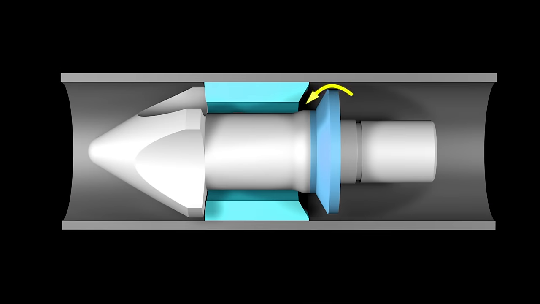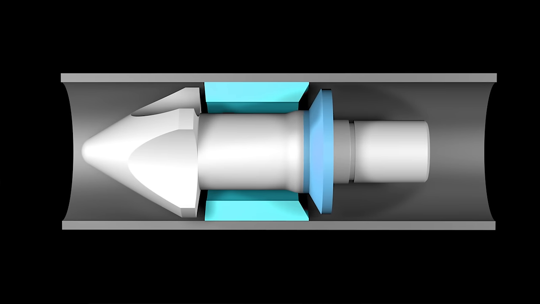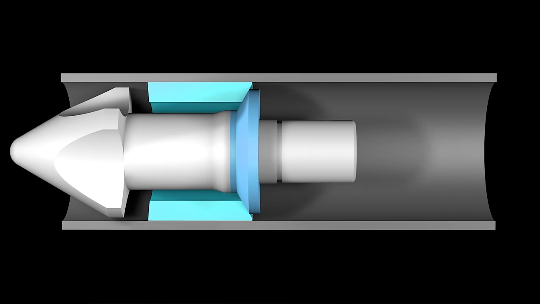The molten plastic flows past the front of the screw through indentations or flutes. When there's enough plastic to fill the mold at the front of the screw, it rams forward like a plunger, injecting the plastic into the mold. The plastic cannot flow backwards because when the screw pushes forward, a check ring is shoved against a thrust ring to block the backwards movement of the molten plastic. This forces the plastic into the mold.